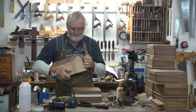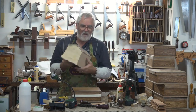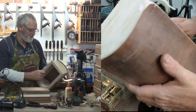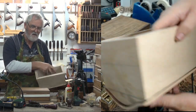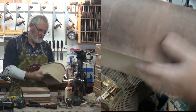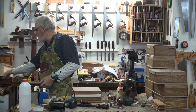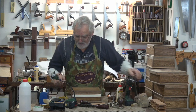And there we have it. One box, with the lid glued on. Got a bit of glue to clean up there. But we'll shape that up and clean that up. And then as soon as I get a new induction plate, we'll put some high glue and we can put that bit of Madrona on there that we had. And it's another one, one step closer.